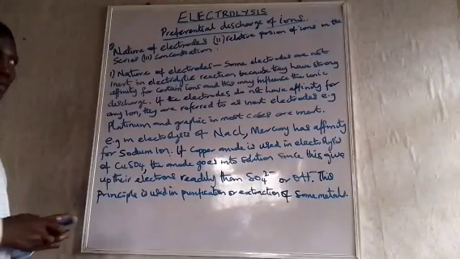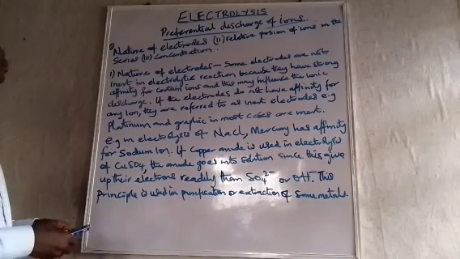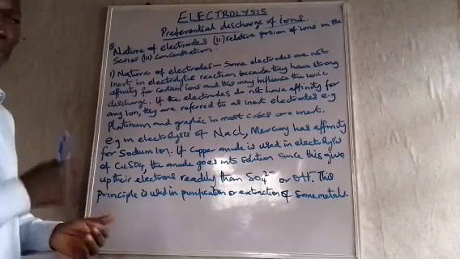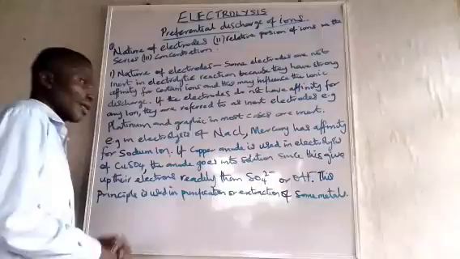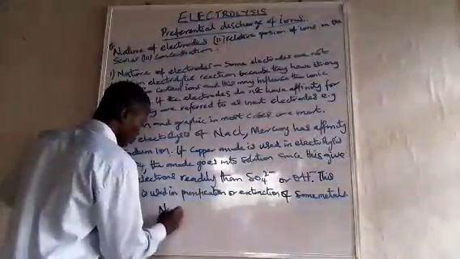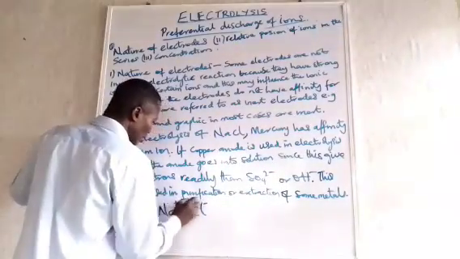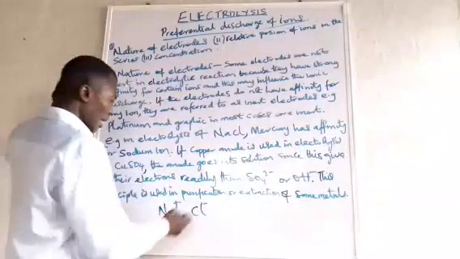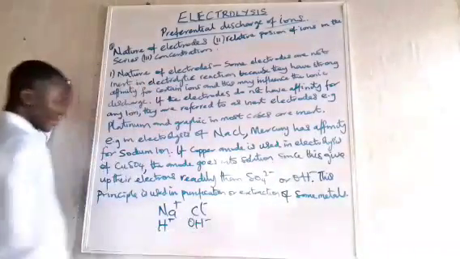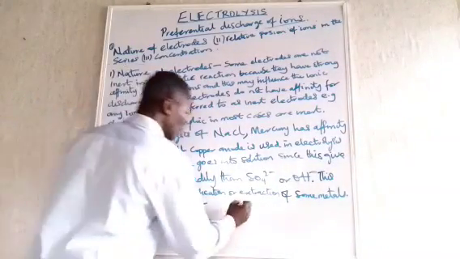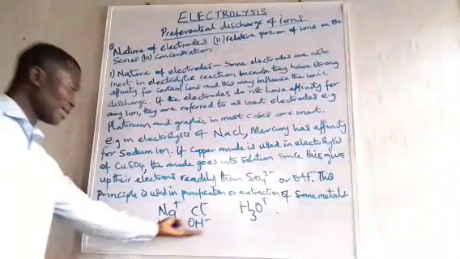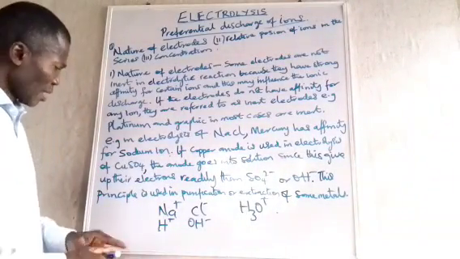Compete at electrodes if it is in solution. And we realize that there are three main conditions that determine which one is preferentially discharged. Like when we have NaCl solution, we have also water, and we are going to have H+ and OH- there. Although the real way it happens is H3O+. That's how it happens, but for ease, this is how we write it.